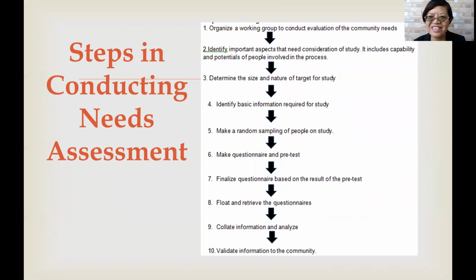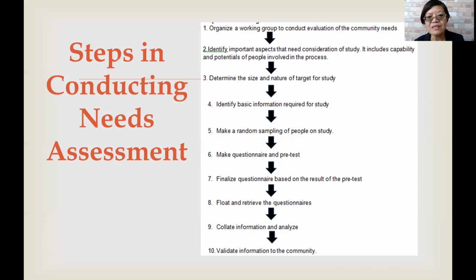with your study. Okay, there is another airplane flying above us. I hope you can hear my voice. And number 5, make a random sampling of the study. That is when you're conducting a quantitative research, okay? But since it is very difficult for us to conduct a quantitative study at this point, you can just select key respondents. Key respondents are those people who can give you the necessary information about the community.